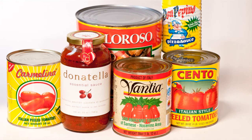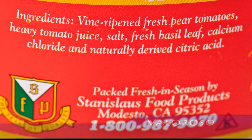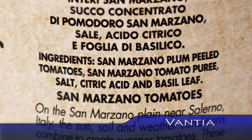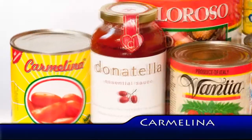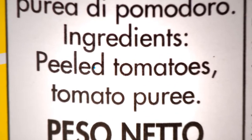There are so many brands of canned tomatoes, it's impossible to tell from the outside how good it is. Some of the worst canned tomatoes I've had have been expensive organic DOP ones. Just examine the ingredients. The peeled tomatoes are packed in puree or juice and often include basil, salt, citric acid, calcium chloride, etc. My current favorite, Carmelina, is just tomatoes and puree. It's relatively inexpensive and it makes for a great sauce with a little help.